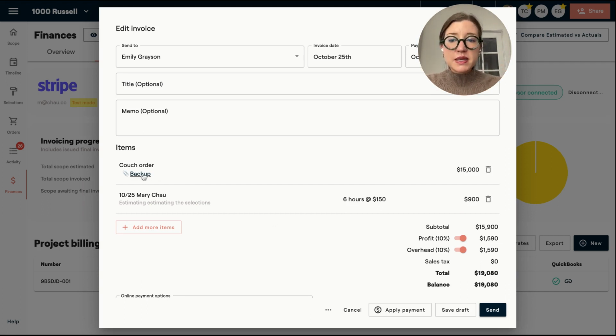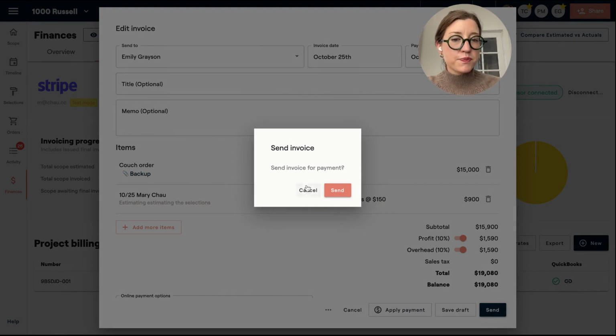Your client will literally be able to click the backup right here. There's no re-uploading or printing or scanning in. You just have to put the expense in once. That's going to sync over to QuickBooks, which is great. And then it's going to be really easy to put on an invoice here. Same for the time. So as a cost plus firm, tracking your expenses in Materio is critical to getting those invoices very easily put onto an invoice with no additional work from your team or your accountant.